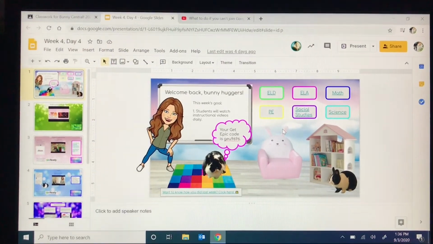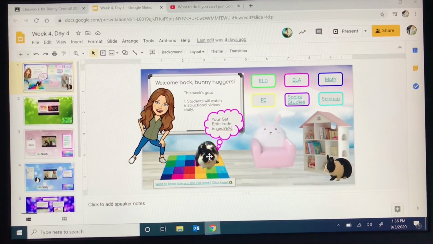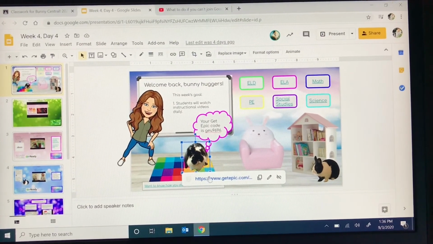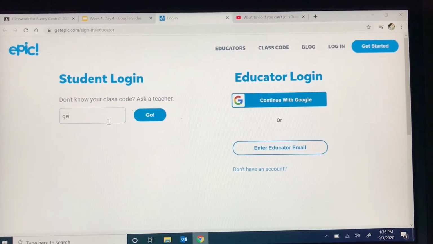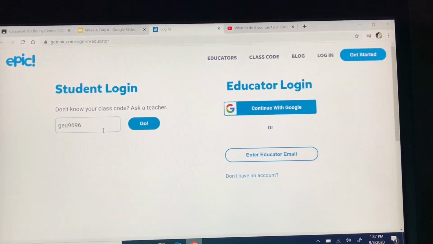If your child has finished all that work and there's still some more time left in the school day, there's still a lot that your child can do that's educational. If you click in your virtual classroom on Alice, she takes you to a website called Get Epic. Get Epic is similar to Social Studies Weekly in that it will read the books out loud to your child. All you have to do is look for the Read to Me symbol on the cover of the book.